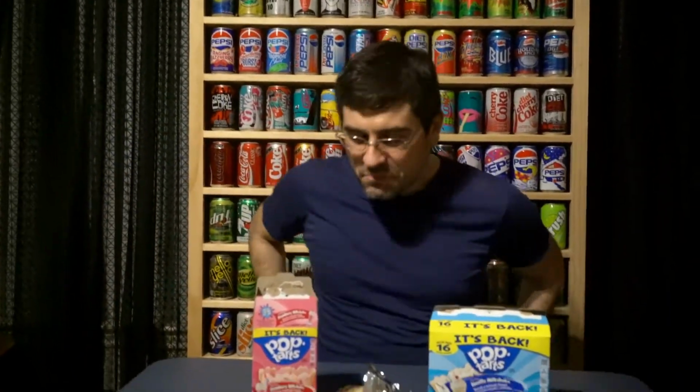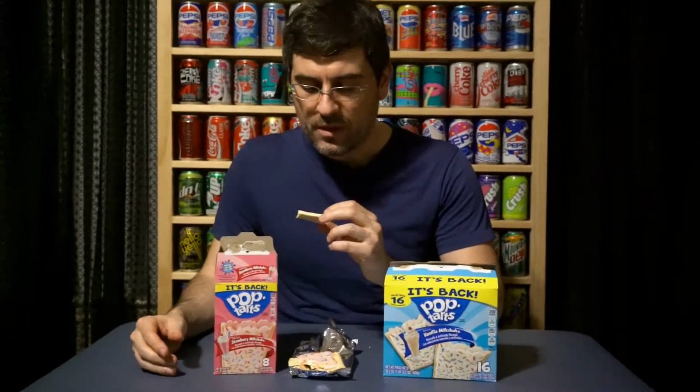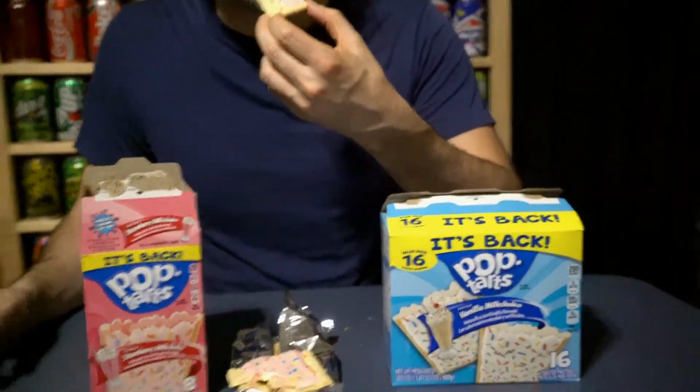But man, if you like Nestle Quick, they should have done a chocolate milkshake. I guess I would probably prefer the vanilla milkshake to the chocolate one, but I'm just saying in terms of popularity, I wonder why they just cut it off here. They didn't have a chocolate milkshake in 2005 either, which was the last time that these flavors were released and then subsequently discontinued. So I don't know, maybe it's a legacy play, but why they didn't do it in the first place, I'm really not sure. So I'll give this one another bite.